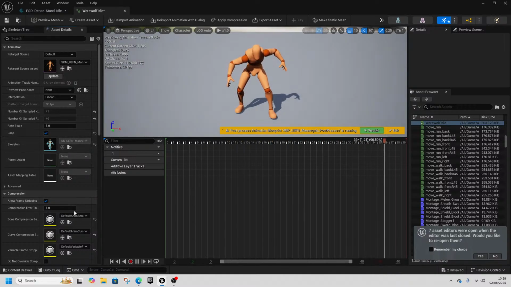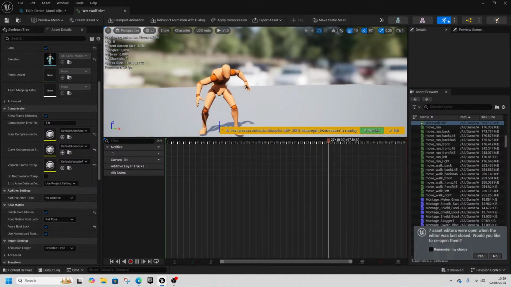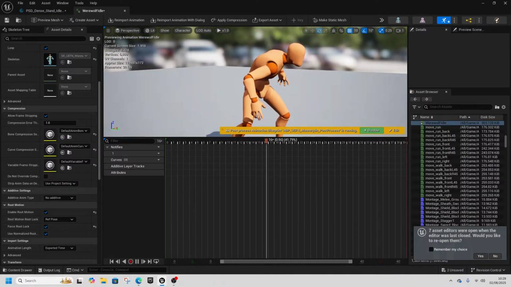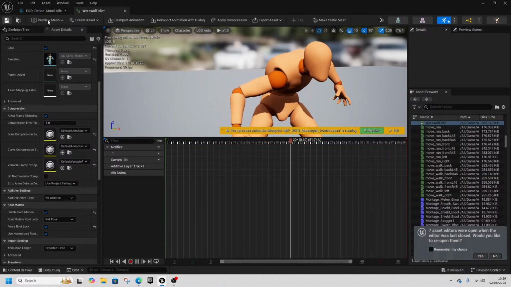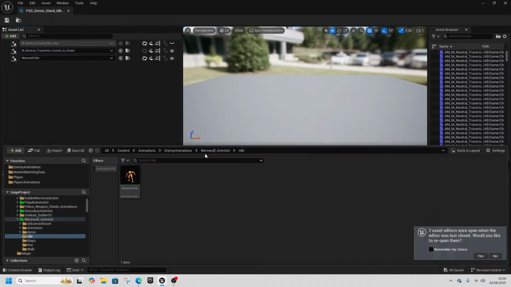Open this up, choose loop, then do this. It's going to look quite good with an actual werewolf. With the orange man, it looks a bit weird. We'll make sure everything's saved. Werewolf idle. Disable reselection. Save that.